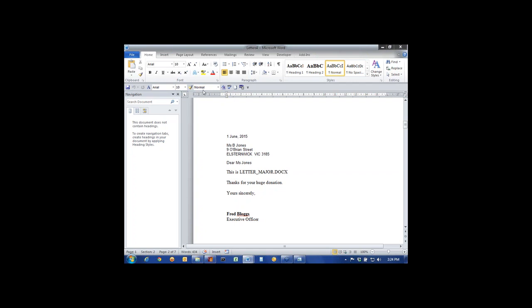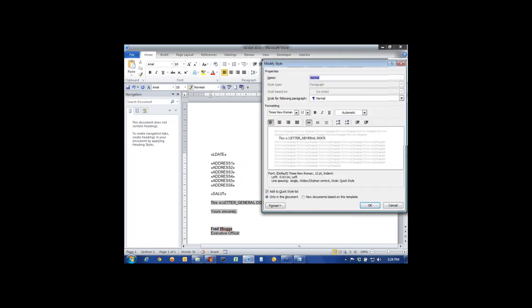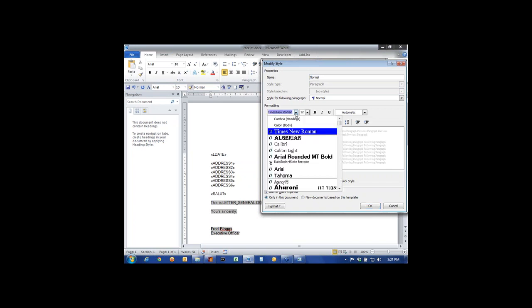Now, in this case, you can see that this is normal text. I'm going to close this down and go back to my master document. If I go home and look at the definition for Normal, I just right-click on that and select Modify. You can see that the definition is Times New Roman 12. So what that means is that if there's a document embedded within this and the style used in the embedded letter is Normal, then it's going to by default come out as Times New Roman, which is not what we want.